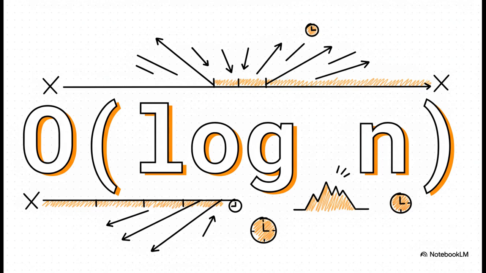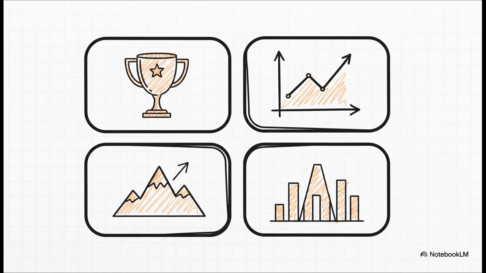It's insane. And you'll see this powerful idea pop up all over the place. It's a huge favorite in things like competitive programming contests, where every millisecond counts. It's also fantastic for scientific modeling and pretty much any optimization problem where you know there's a single best answer hiding at the top of a curve.